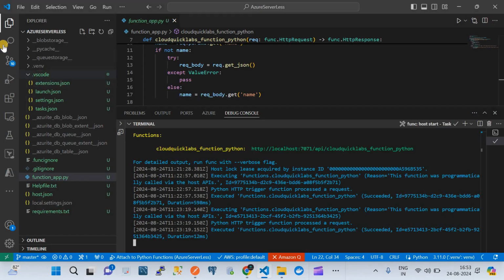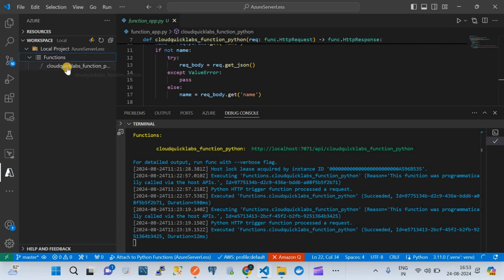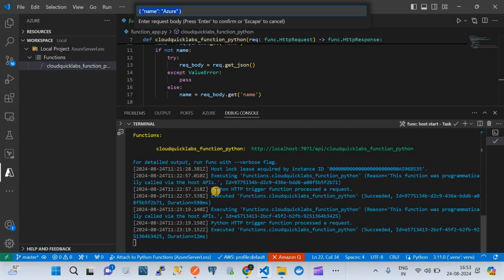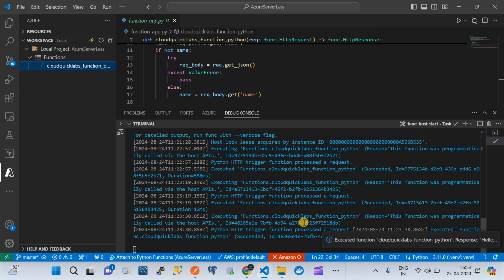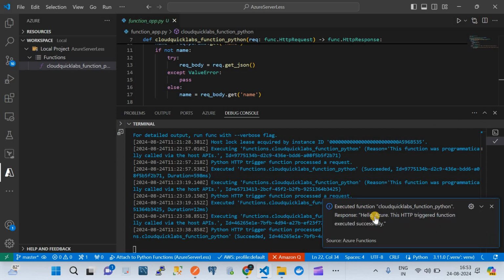There's one more option that you can do, basically you go to your Azure extension, and there is a function being created. That function you can also invoke locally by something like this. Once you invoke it, I will just pass it as an input, and here you go. It has executed, and then it will get a response as well. That response you can also see here. It says hello Azure. So this is the response you got from the VS Code, right?